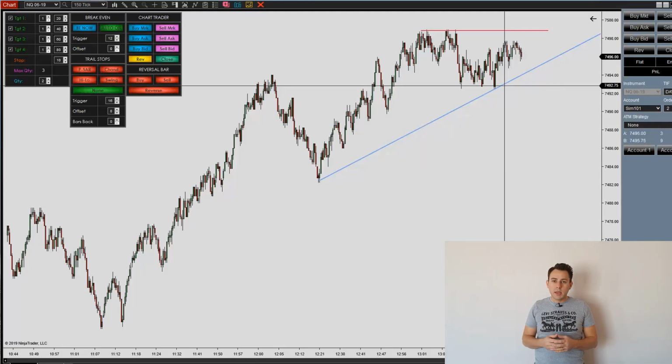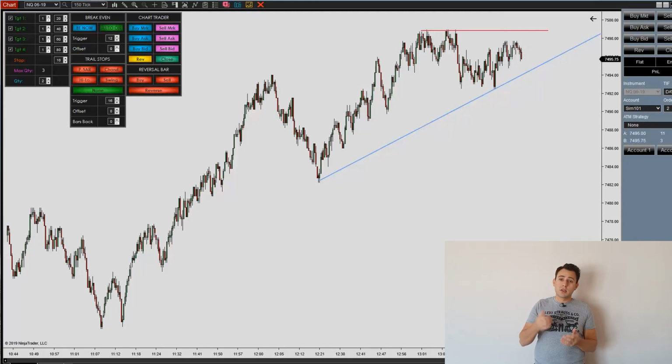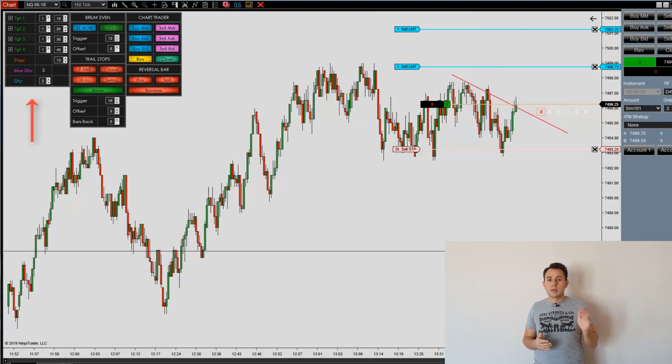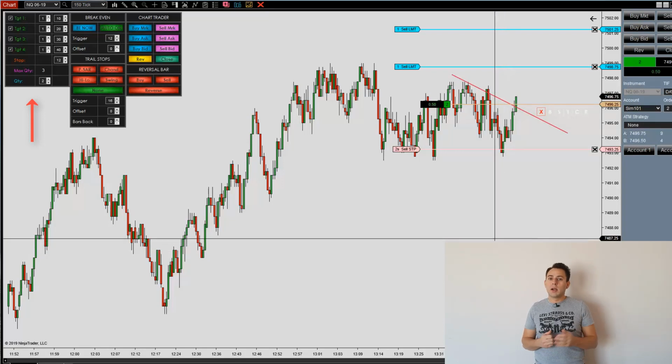Now that we spoke about the entry, let's actually enter a trade and see how our targets and stops are put on the chart. So right now, as you can see in the positions panel, we have the 4 targets, the stop, and the maximum amount of quantity and our actual quantity.